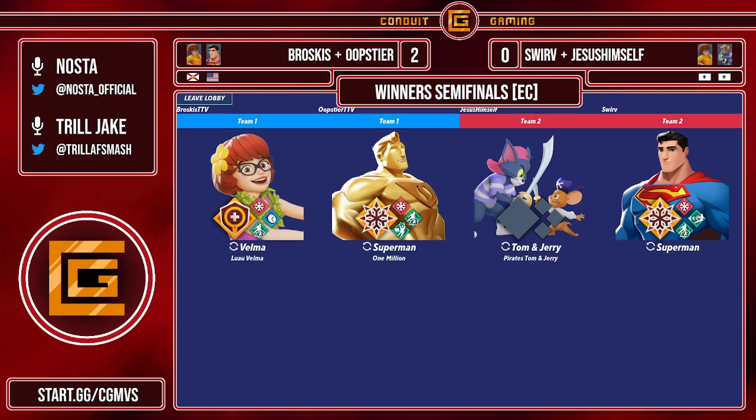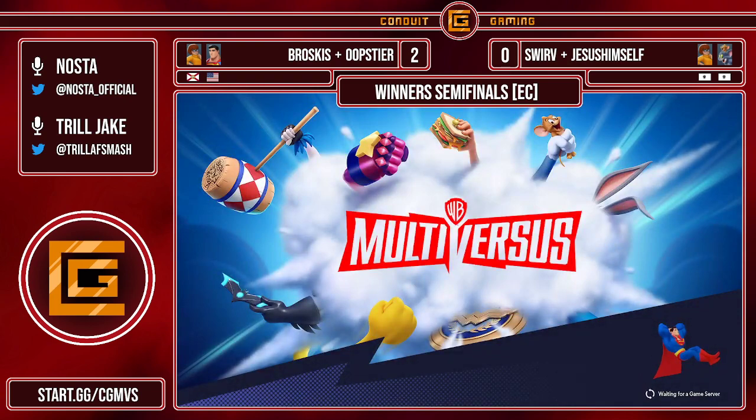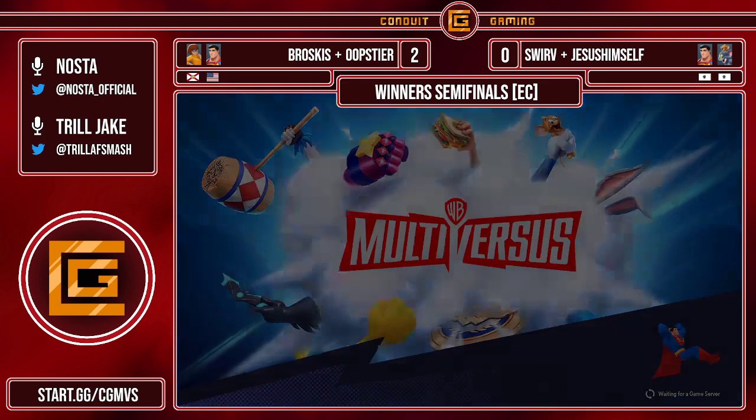I feel like these character switches here, especially on winner's side, is very unusual. That's just me personally, and also the composition. As I said before, I thought Velma was perfectly fine. Like yes, Superman can do well. Maybe he's like Superman's cheesy. I can play a better Superman, but still, the Velma's in play. The Velma hasn't gone anywhere. Yeah, I feel like on paper, the Velma should be the character that should have switched or stayed in while the Tom and Jerry got switched.